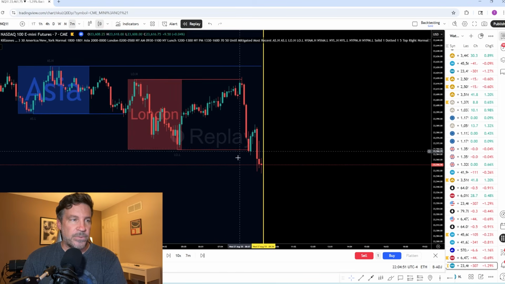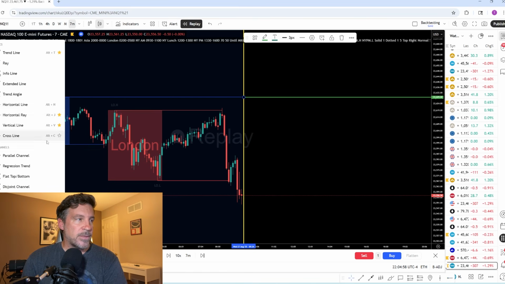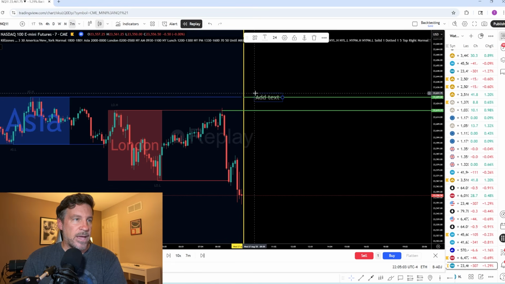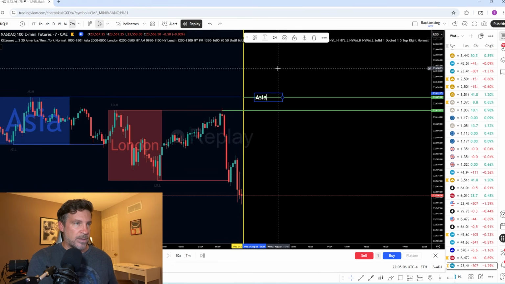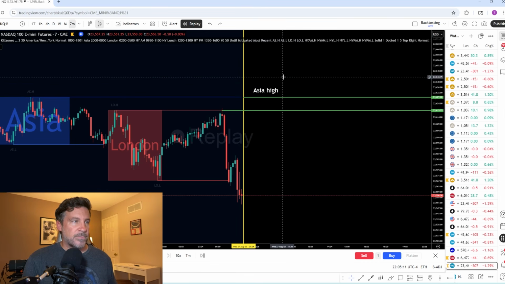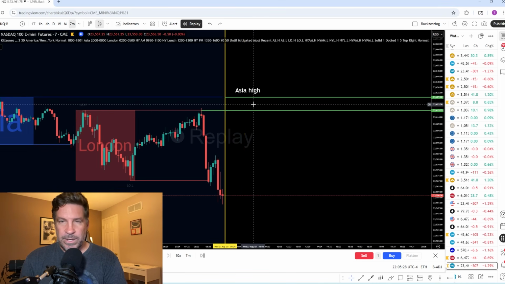Now, we've already swept the London low down here, so I don't care about that level anymore. So all I care about are these levels here, and maybe I will draw them just so they stay there. I can see them a bit clearer here. So I only care about these two levels here right now. And this is going to be the Asia high right here, and then we're going to have the London high, which looks like this almost gets taken. And when these are really close together, I kind of want to see the Asia high get taken. I don't want to really do anything around the London low, or I'm sorry, the London high, if it's this close. I would rather wait for the Asia high, to be quite honest.